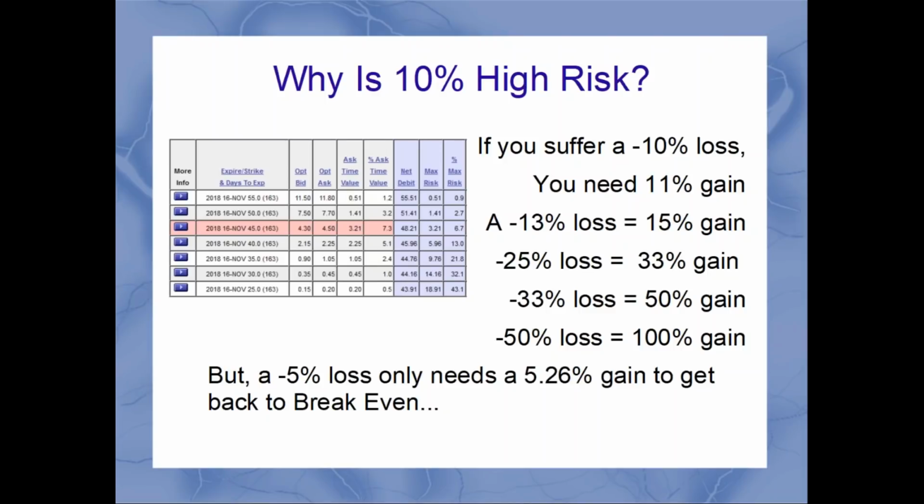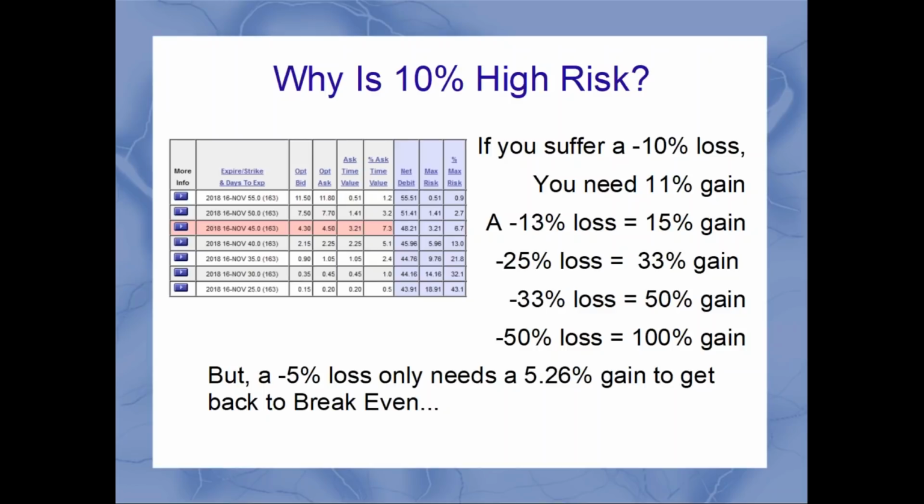Some of you have probably traded stocks around earnings. Maybe you didn't protect it. Maybe you had a stop order. The earnings were terrible, and you saw a 33% decline in the after hours where your stop is violated, and you're just closed at the 33 or 35% loss. You now need a 50% gain of what you have remaining to get back to break even. Think about it. I put $10,000 into a stock. Poor earnings came out. It drops 33%. I get closed. I'm at about $7,700. I need $3,300 just to get back to the $10,000. So that's almost a 50% gain on what's remaining. And of course, if we take a 50% loss, I need a 100% gain.